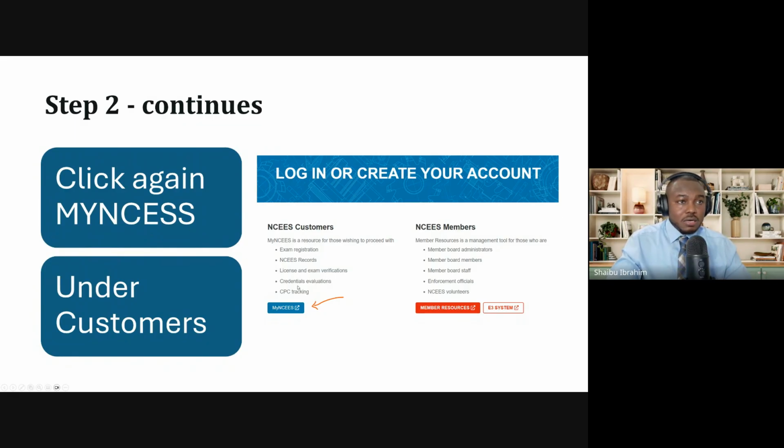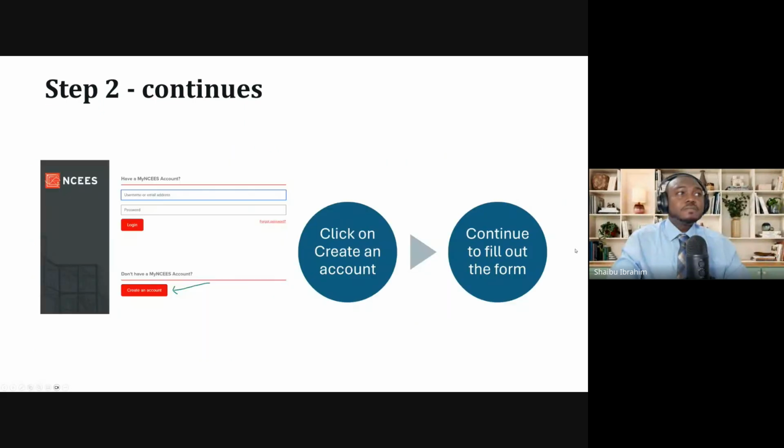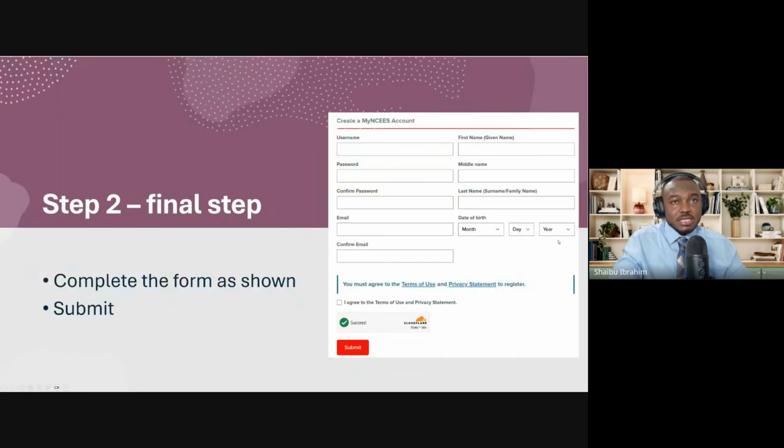If you don't have an account, you have to click on this link here, as I'm showing with a red arrow, My NCEES, and then it will redirect you to the next page. If you have an account already, you log in. If you don't, you create an account, and then you continue to the next page where you fill in this form and then you submit. So it's a very simple process. This takes less than 5 minutes at max to create an account on My NCEES.